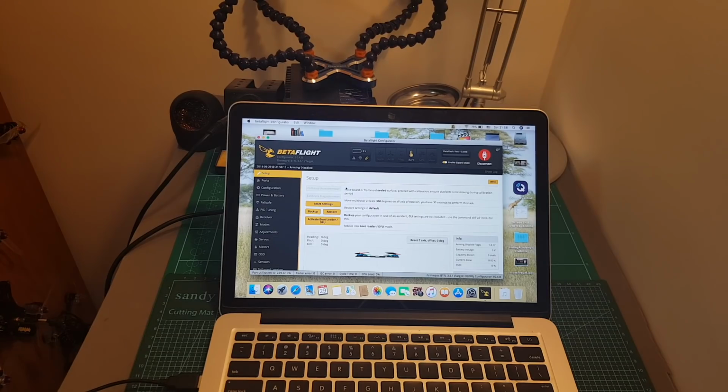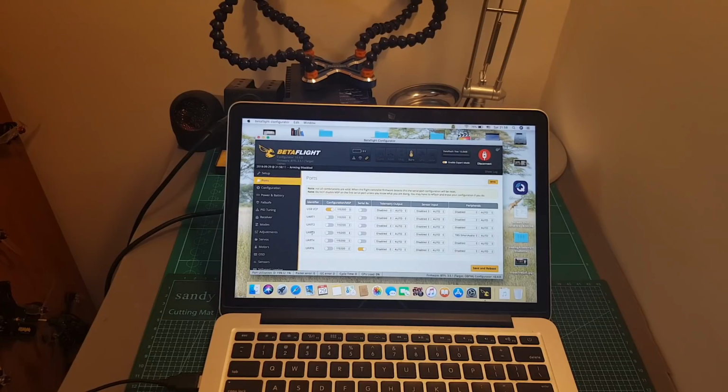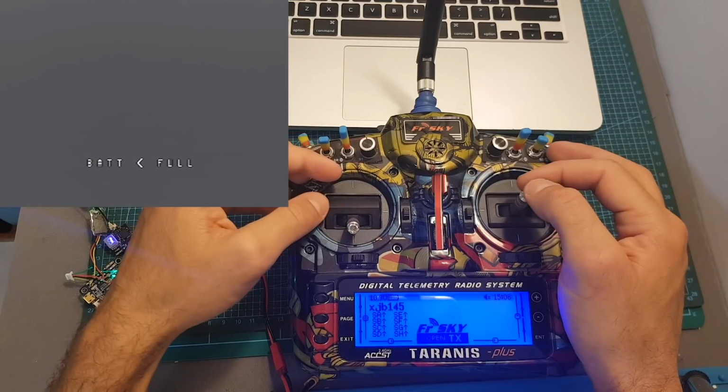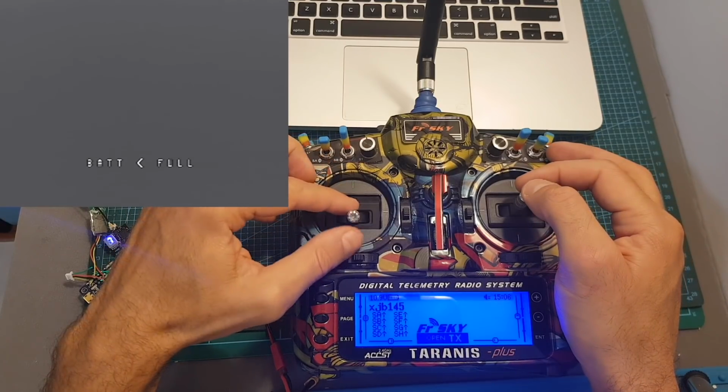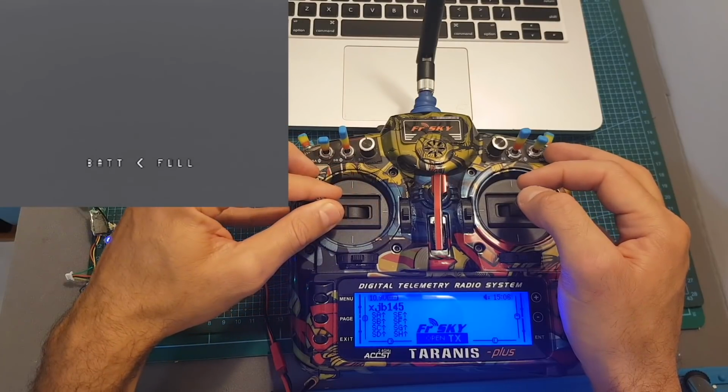The next thing you need to do is to head over to Betaflight and make sure that next to the UART that you used, you chose the TBS Smart Audio under Peripherals, then save and reboot. Then you'll be able to enter Betaflight OSD by putting the throttle on the center, the yaw to the left and the pitch to the top.